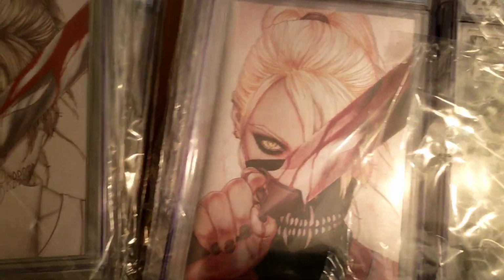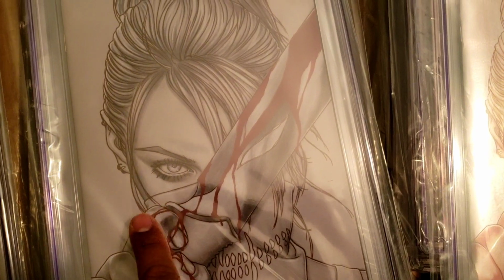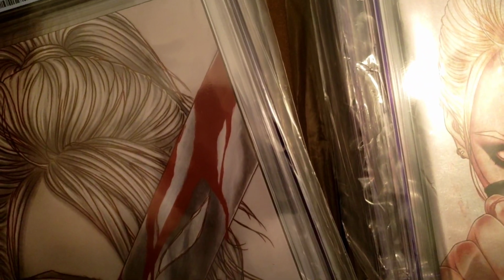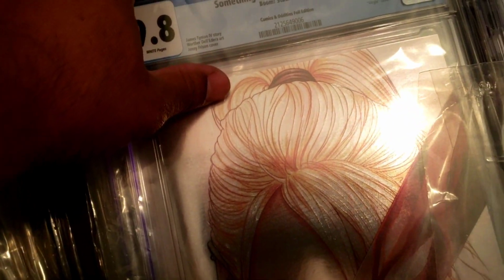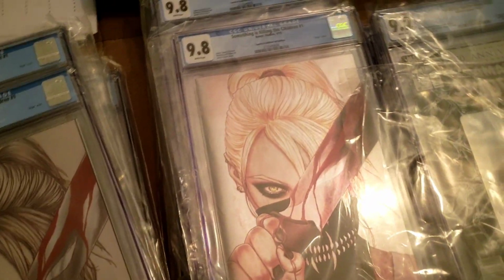All right, but as you can tell, I'm specking really hard on this character, big time. I'm planning, when all is said and done, and this is like years from now, to keep 2 of these 9.8s, and 2 of these 9.8s for the collection. The rest of them I'm gonna sell.